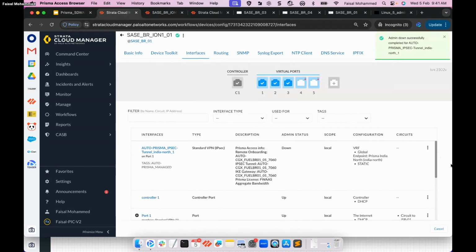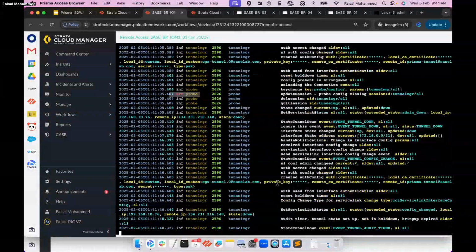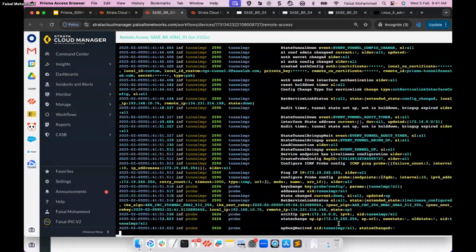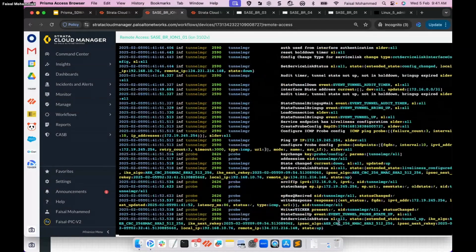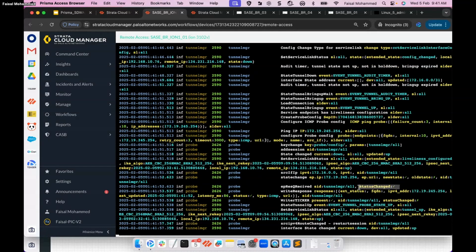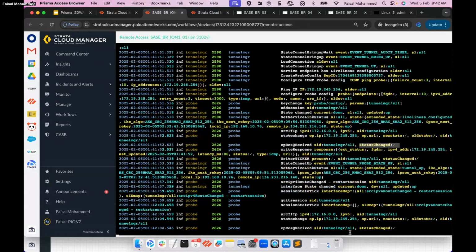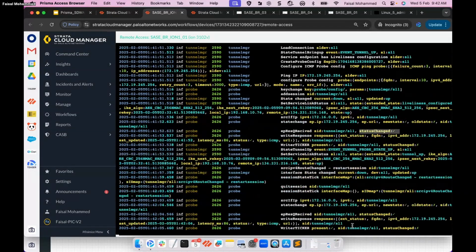The next one is, let's bring this interface up and then click OK. And then you can see that immediately it will reflect what's going on. If you see here, there's a small tick box, the status change tick box. And now the interface state is still down, current down, and then okay.